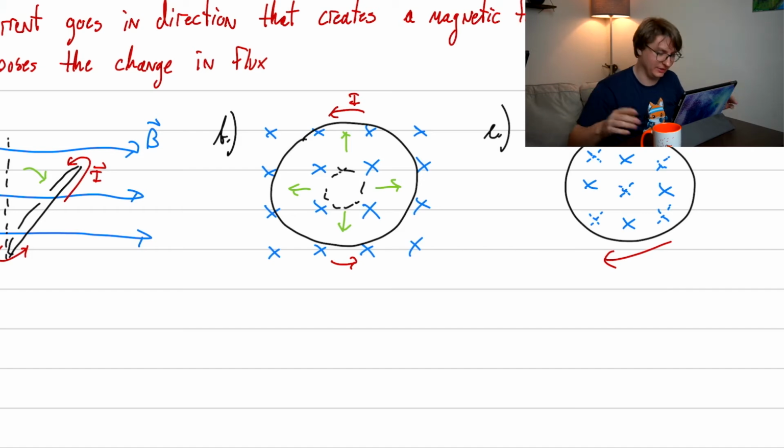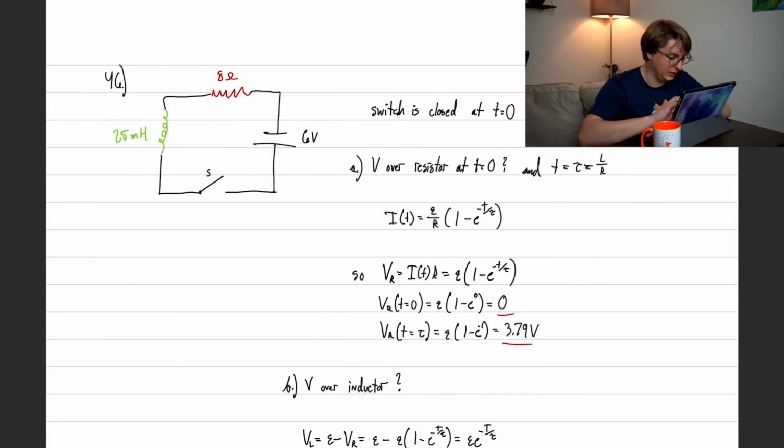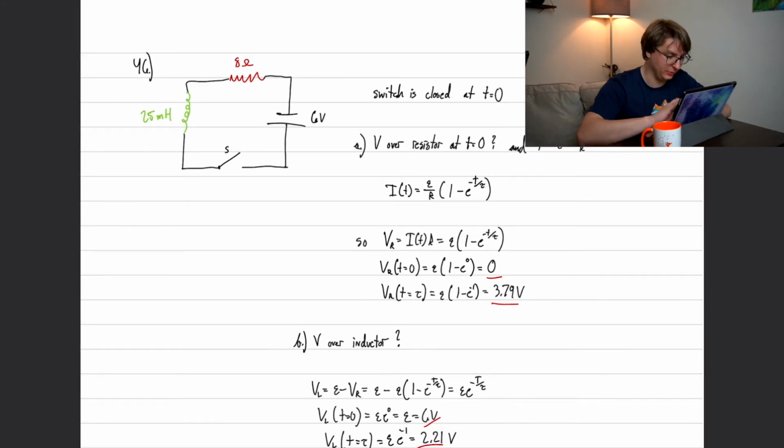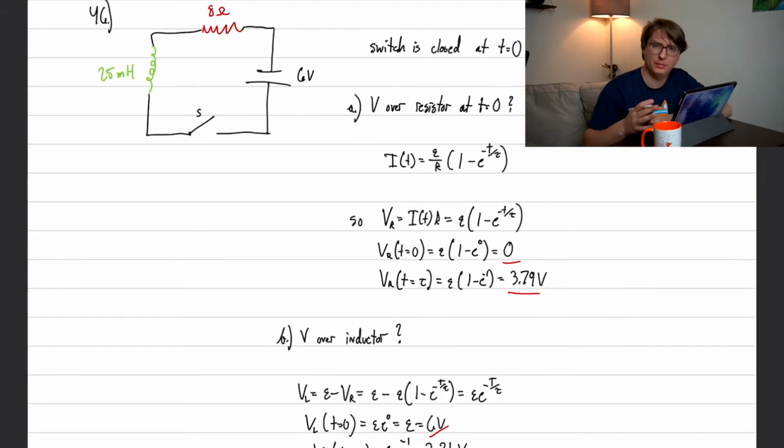Okay, we're going to keep going with that, but hopefully that gave us some type of knowledge so we can start. You're just going to have to practice it a lot. You're just going to have to try it a lot for yourself. Then hopefully it becomes a lot more obvious. Okay, let's keep moving. Let's do a problem. We're going to do a couple problems with circuits, and then we'll get back to the stuff we just learned.